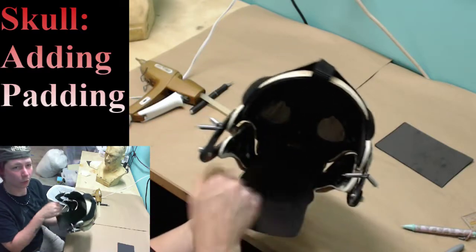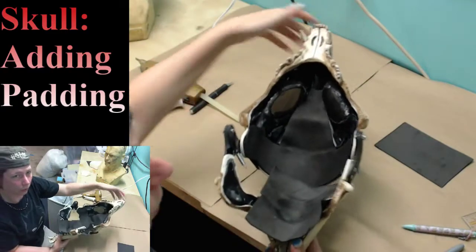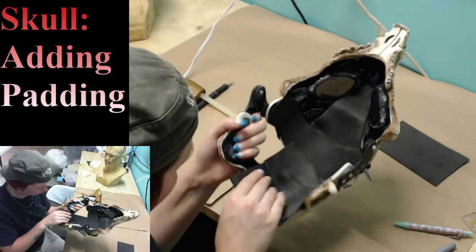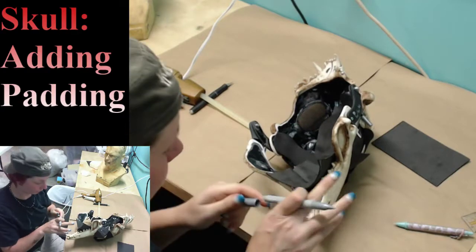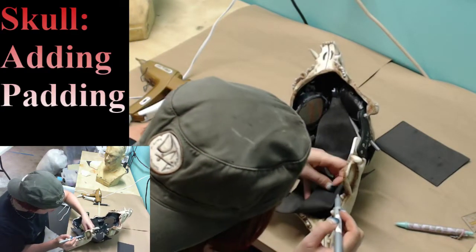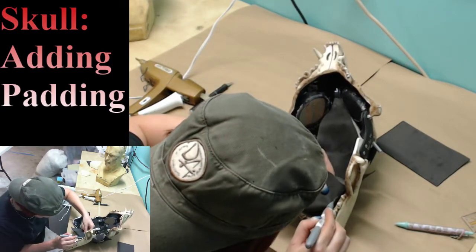Now, you've got all this extra material in here that you don't need. I'm going to literally flip this thing inside out. Oh, look, you can see. Yay. And using my marker, I'm folding it over and marking off all this extra material that I want to remove.